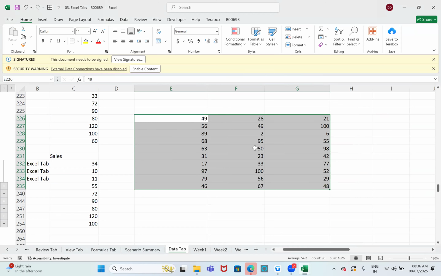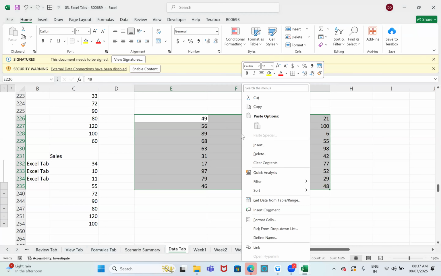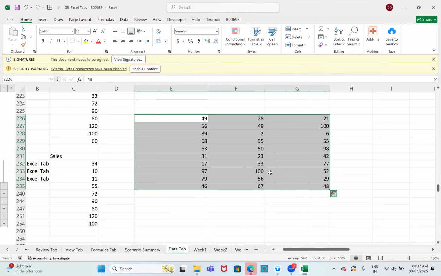Maybe we'll apply some conditional format colors, or you want to get totals at the bottom, correct? Or maybe you want to create a table using this data. Multiple options, right? If you do a right click on quick analysis, you can see all the possible options here itself.